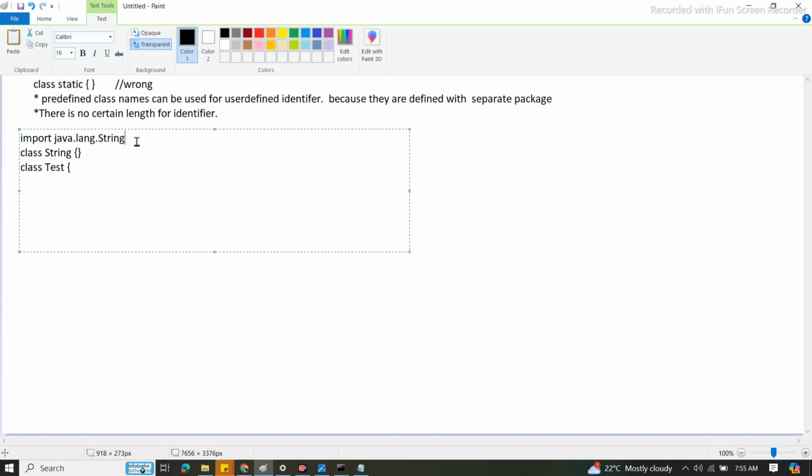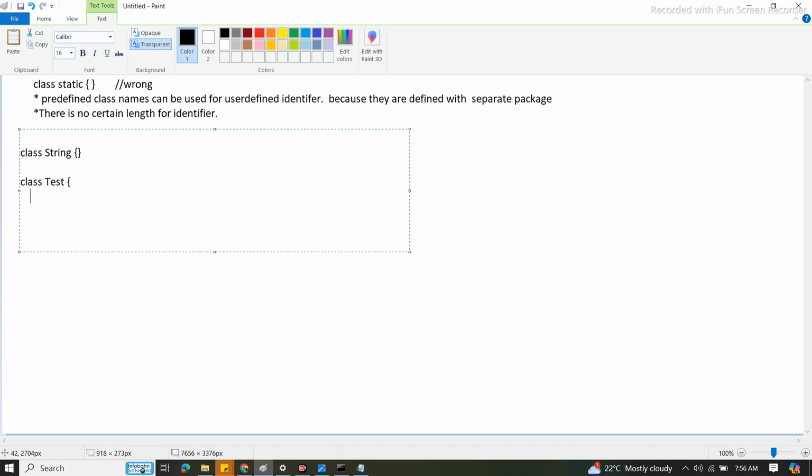That means we are informing that this is the predefined class, and we cannot write it again because it is already there. Now I want to make this String class a user defined class. For this, we remove this import. Now it became a user defined class.